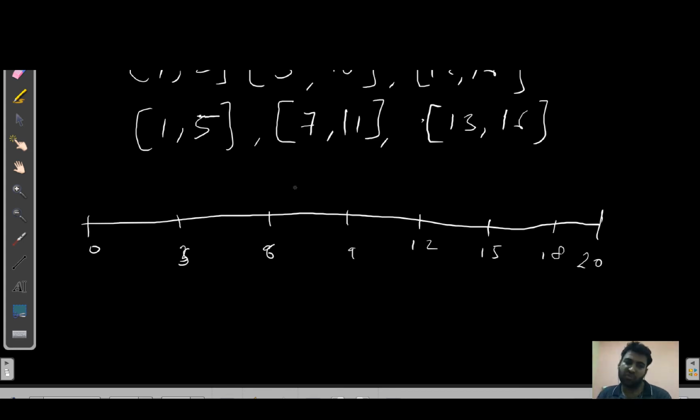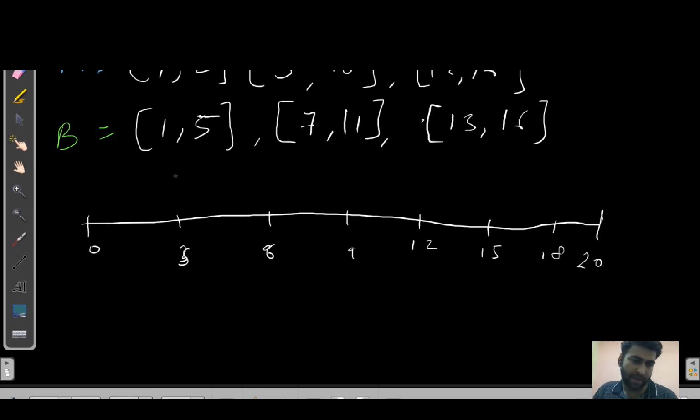I'm just drawing it roughly to show you the example. Let's try to draw each of these in different colors. So this is A and this is my B.